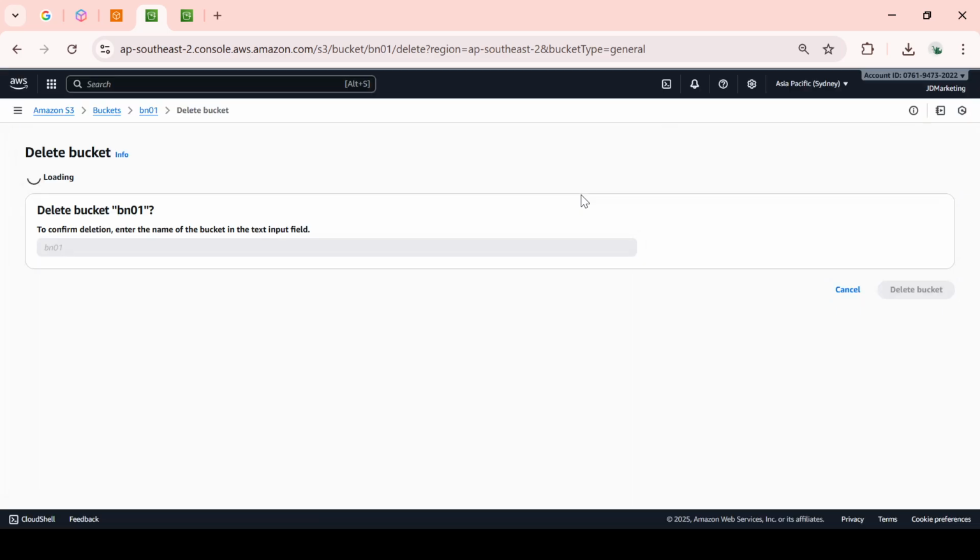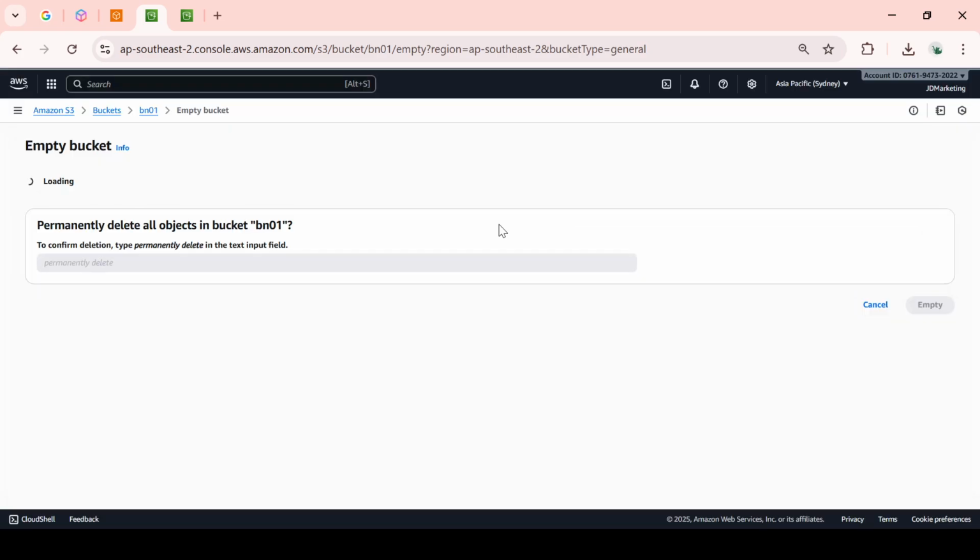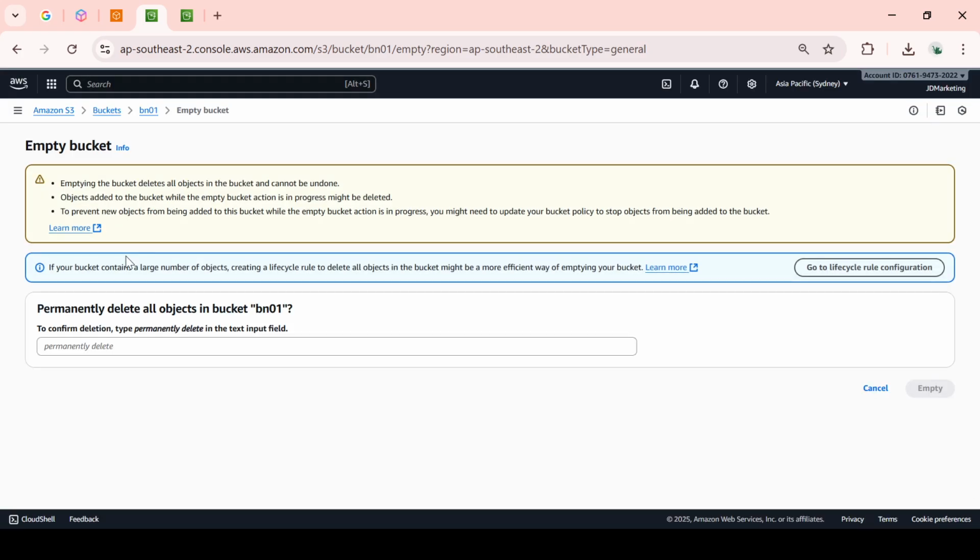Deleting a bucket, especially if it contains data, is a serious task, so AWS will ask you to confirm that you really mean to go through with it. Enter any information required, like typing the name of the bucket to confirm, and then proceed with the deletion. Once you've confirmed, AWS will take a moment to process your request, and then the S3 bucket will be permanently deleted from your account. It's a good habit to refresh the page just to make sure everything looks as expected, and you've managed to clear out what you needed to.